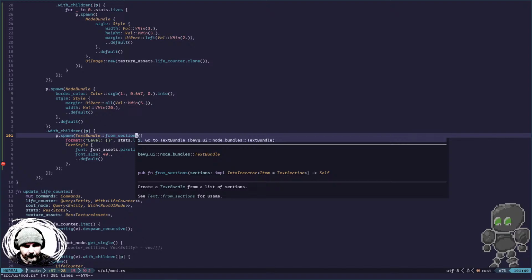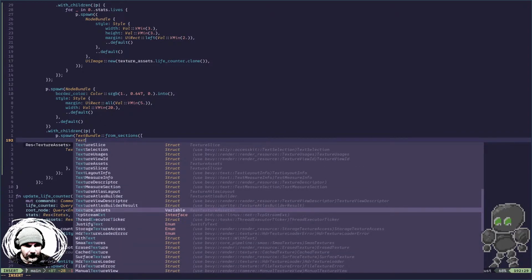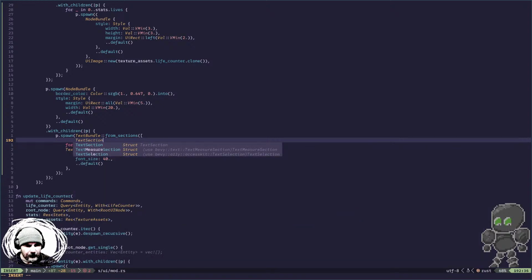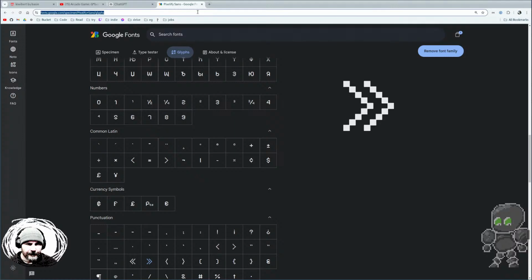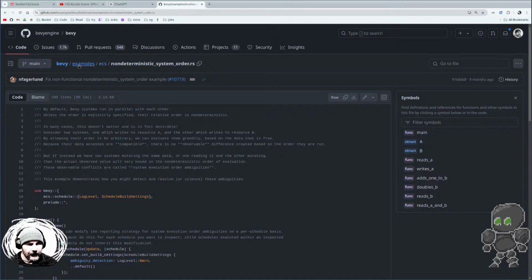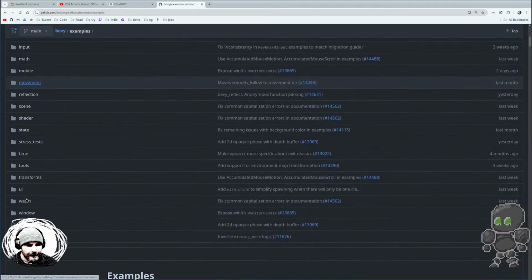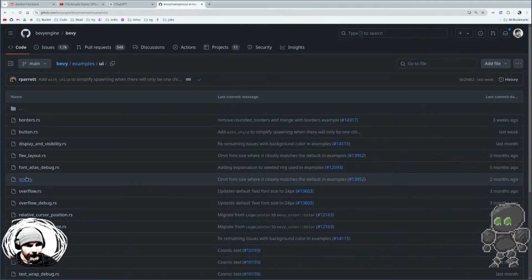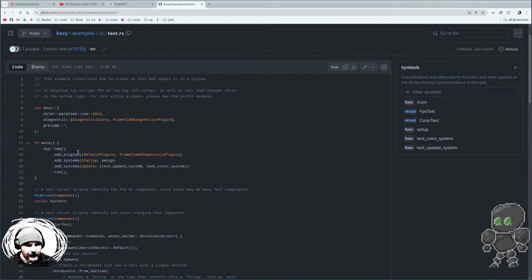Okay. Do I have to actually state it like text section? What is in the Bevy instructions here? Bevy examples, UI, text, from sections.